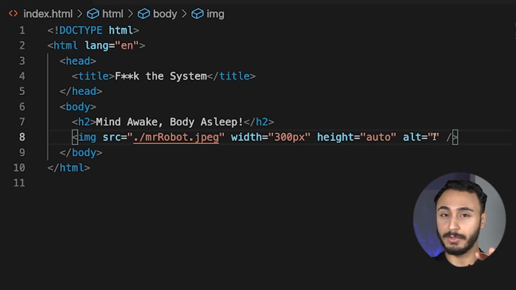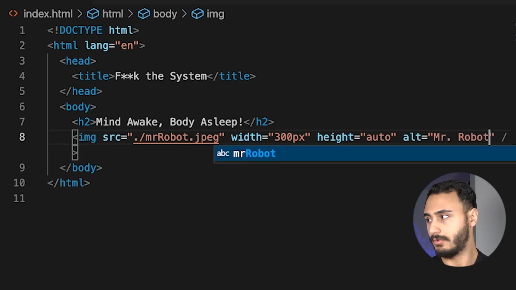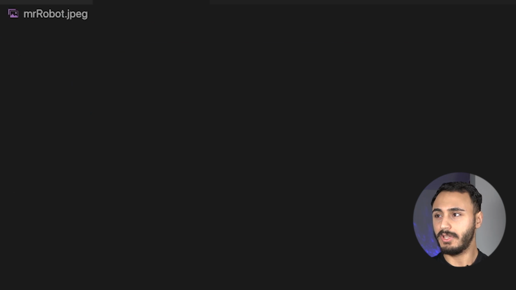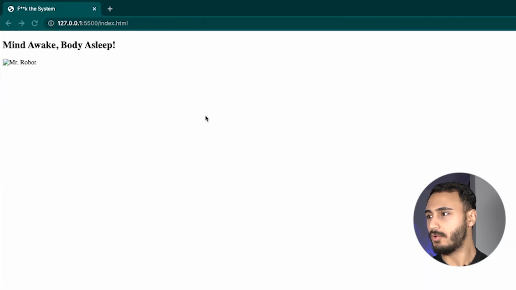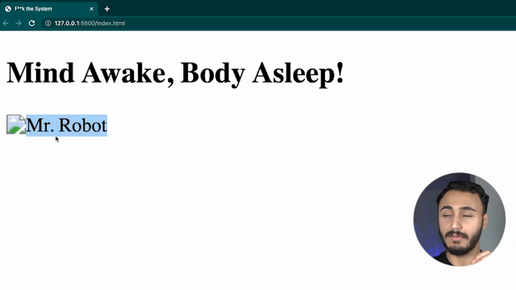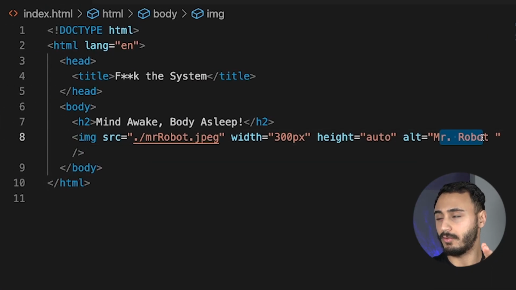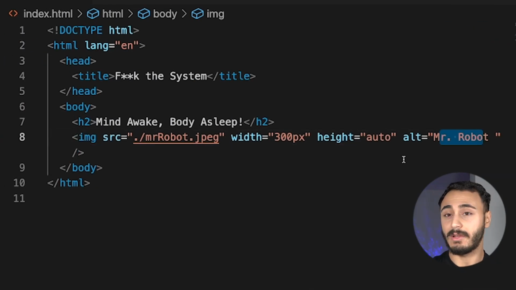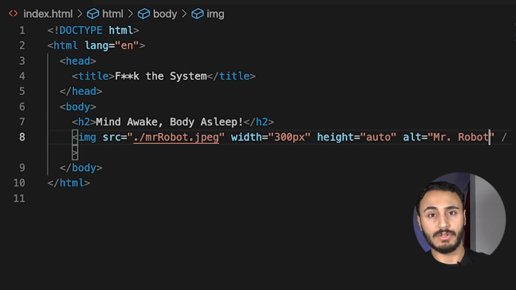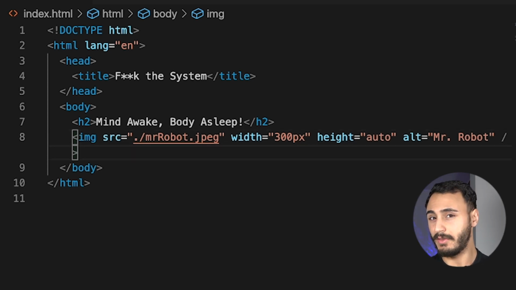Now the alt attribute is basically an alternative if the photo is, for a reason, not on the server. So let me give you an example. Let's start by giving this image an alternative: Mr. Robot. Now as you see, the photo is still there, but let's just imagine that the photo is deleted for a reason. I will just delete the photo. If we check now, as you see here, the alternative text which is written is Mr. Robot. Now if we change this text, or if we just keep it empty, we'll see that nothing will be written. And that's why you want to write something there just as an alternative if the image doesn't exist for any reason.